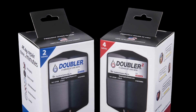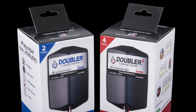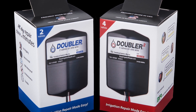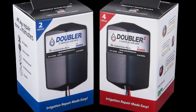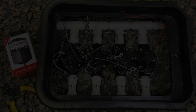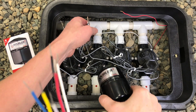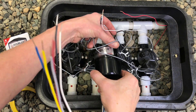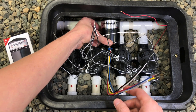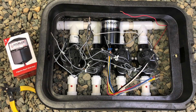Doubler comes in a two or a four valve model and allows you to bypass broken wires, or even effectively add new wires to control the addition of new valves. By installing Doubler, you can complete the whole job in just minutes without all that back-breaking digging. Doubler installs directly in the valve box along with the valves that will be operating. It's completely waterproof and can be installed any distance from the controller. Whether your valves are across the yard or down the block, if you have the power, Doubler will operate them.